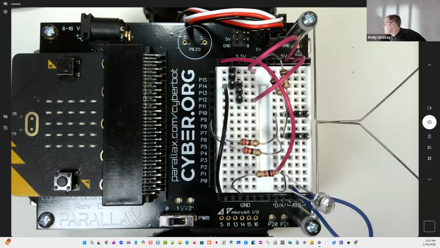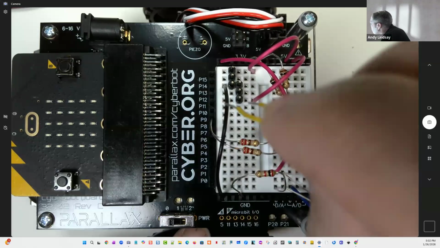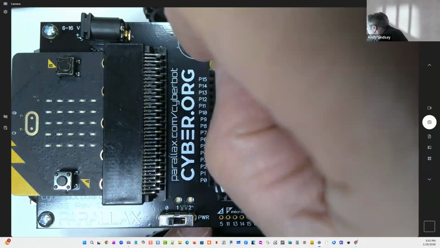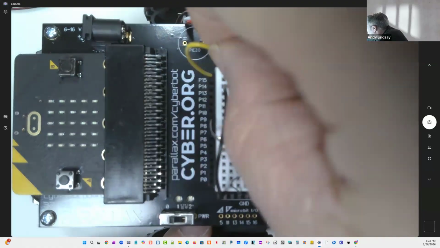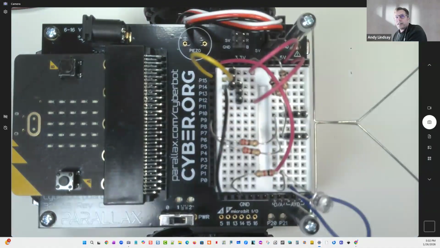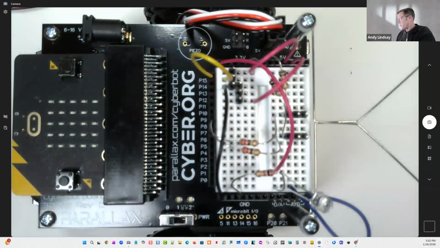And last but not least, we want to connect to IO pins, and I'll go back and explain why we're doing this. But this is something that we typically give the students a diagram. It's not identical to this one.